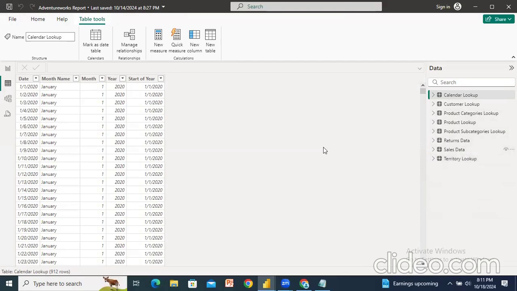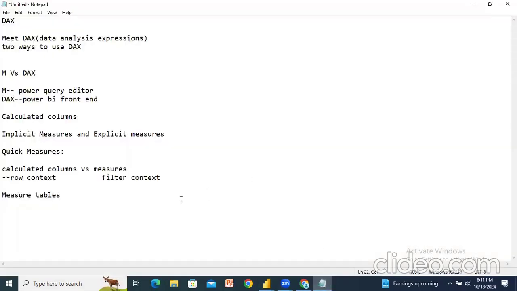Okay. So the next concept is mainly understanding filter context. Understanding filter context means that measures are evaluated based on filter context, which means that they recalculate whenever the fields or filters around them change. Clicking the filter icon will show you the filters currently applied to a selected visual.